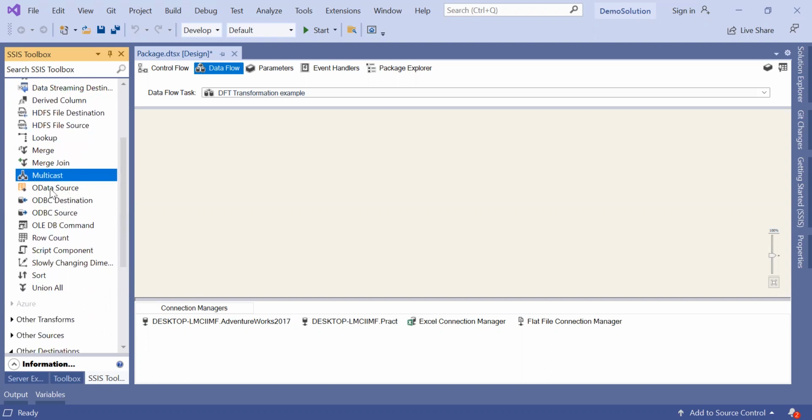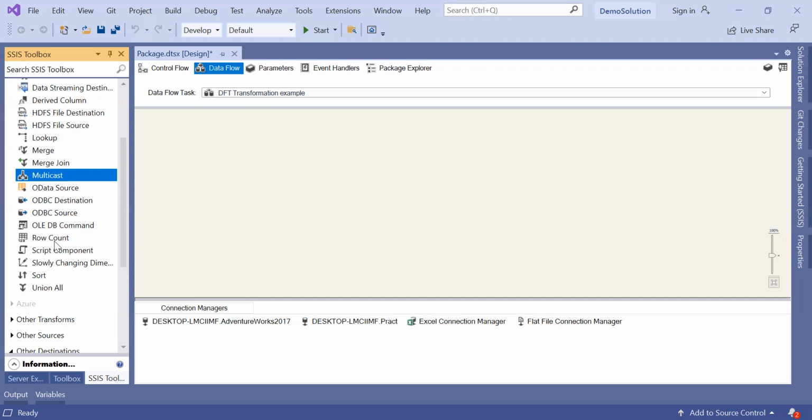These data sources again come under the source and destination file types. Row count, we spoke about it in the previous session, which is to find the count of the number of rows resulting from an executed query and store it into one of the user defined variables.